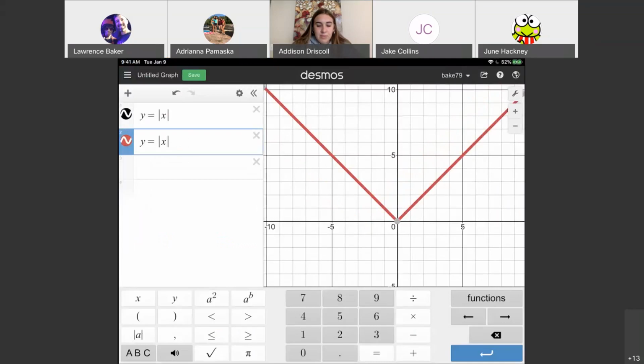So Kyla, what do you think? When I type -3 in here, what's going to happen to the graph? It'll move the other way, so it would move right. Okay. Yeah, so putting a -3 in there shifts the graph right.